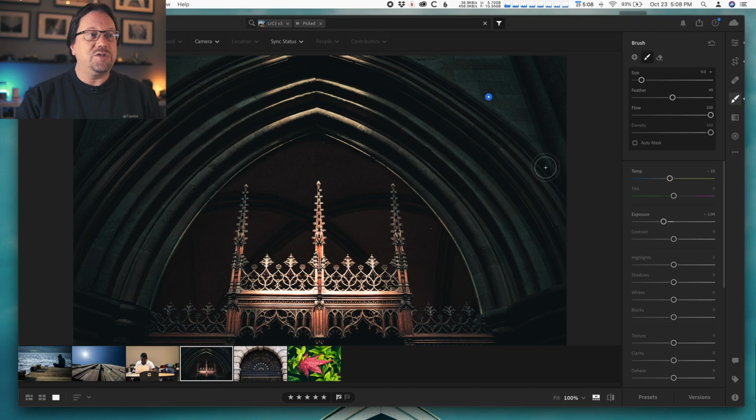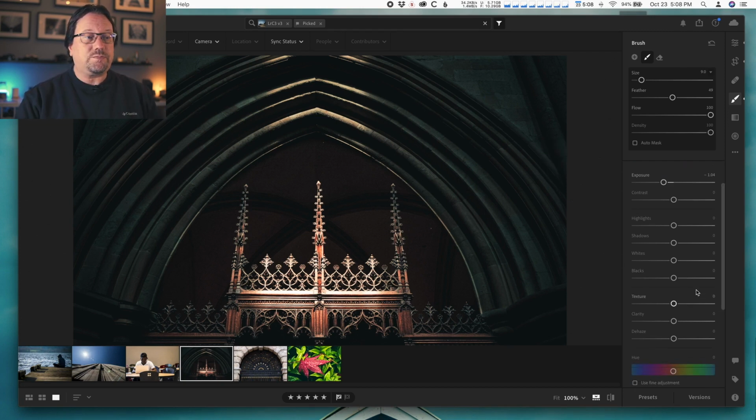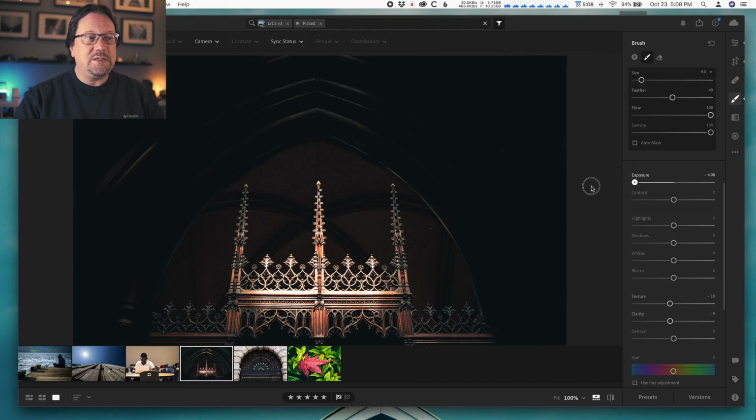So there you go. So we've brushed in some darkness and some color change. You can change anything you want. Maybe I'm going to turn down the texture and the clarity a little bit. I'm going to, again, pull some sharpness away, which will draw attention to the part that is sharp in the center. Now, you can go crazy, go nuts, make it really, really dark. And actually, that's a good way to see where you may have missed something.